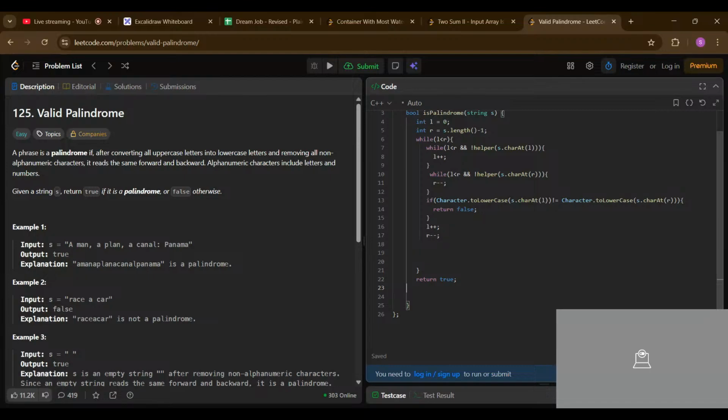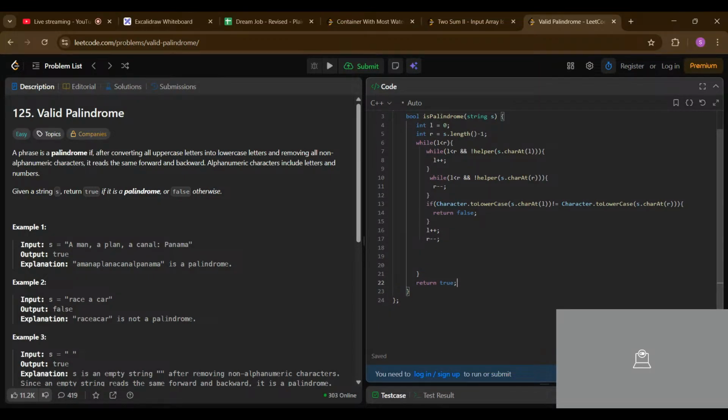Now we're going to write the helper function. Private, and as you can check, we are returning a boolean value, boolean helper, and we are getting the char c.